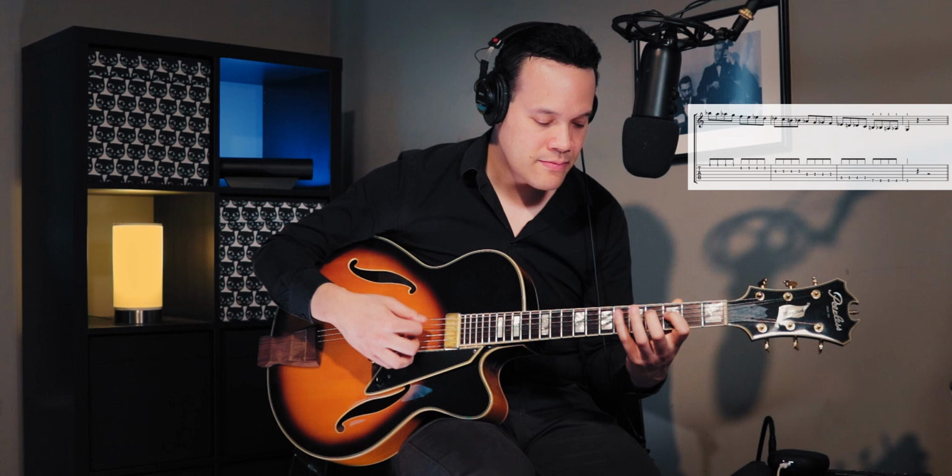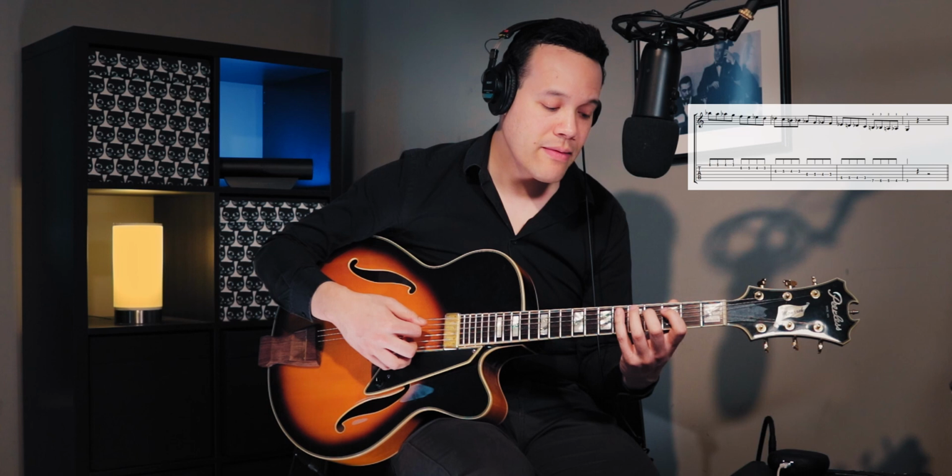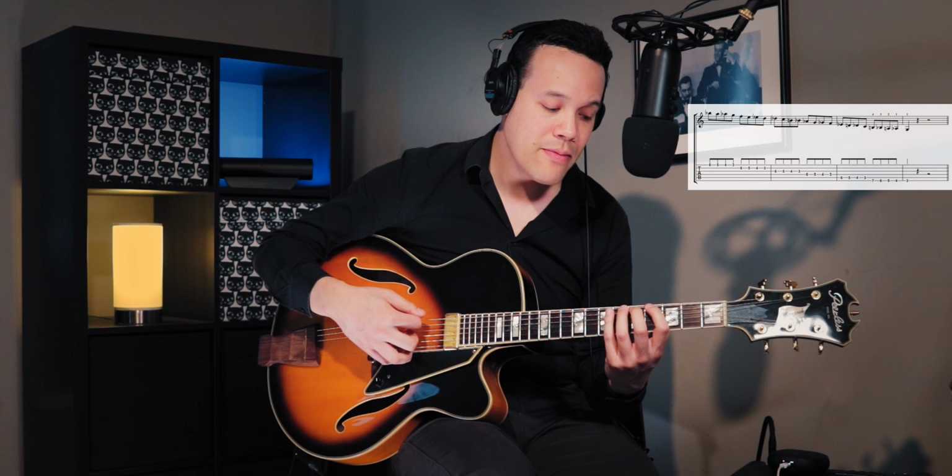So the idea is that you play 4-3-2-1 on one string. And you do the same thing on the next string. Next string. Next string. Fifth string. And then on the sixth string, you're gonna do that again, but you shift one fret up. And then you slide down with your first finger for the last note.